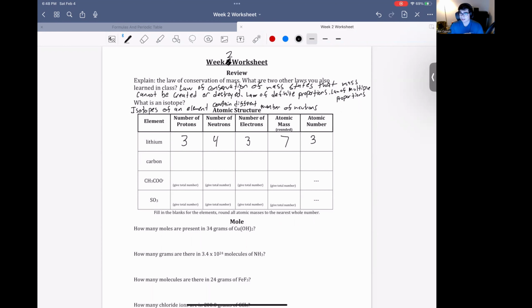If it is an ion, which in this case it's not, we're going to see one in the third molecule. But if it is an ion, that does indicate whether it has more electrons or a lack of electrons, or more protons, essentially. So we're going to see in question 3 how ions affect the number of electrons. But if it is neutral, the number of electrons is equivalent to the number of protons. Okay, so now we'll go to the next one, carbon.